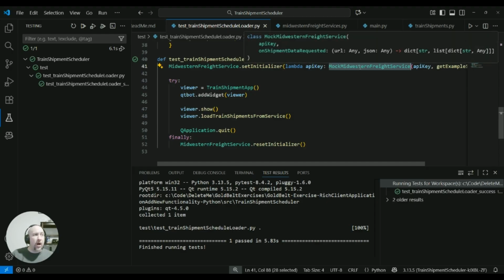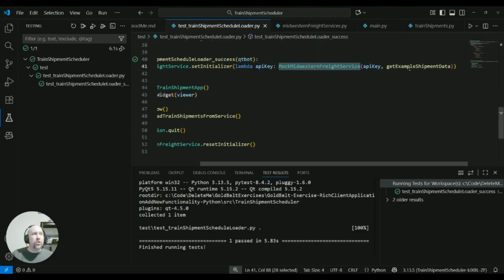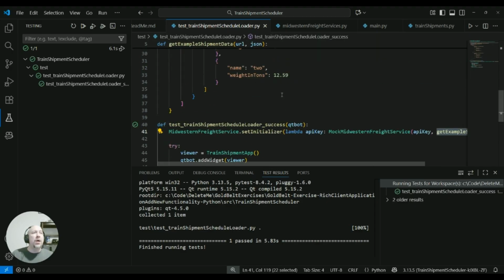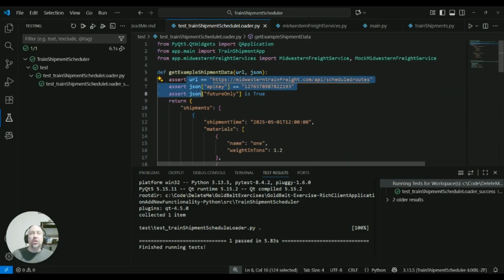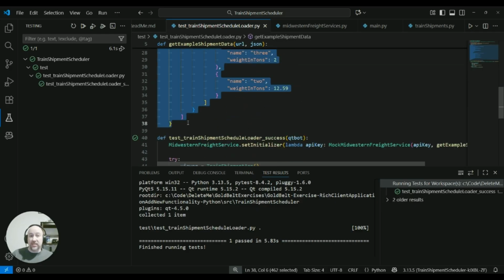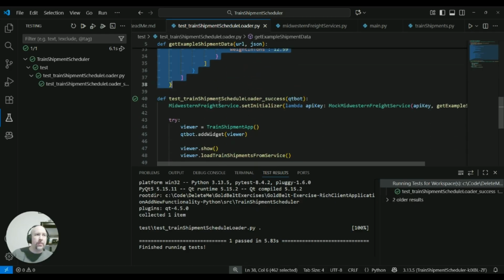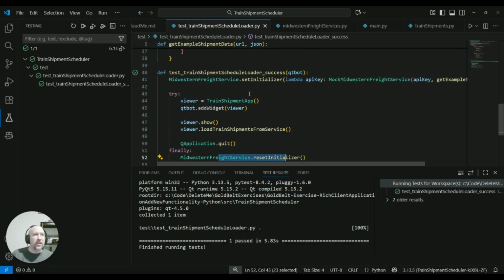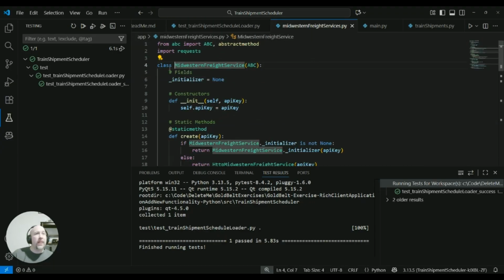We then set up the mock, and we tell it, whenever you're going to get that data, I want you to call my method up here. And in the method, we can do any assertions we want that we would typically do as a part of testing. Make sure the URL is correct, make sure some of the parameters are correct, make sure we're getting the correct data, and then returning what we actually want to happen as a part of the test. So all of that is setting that up in the strategy pattern, and then we just reset it at the end. The strategy pattern itself, I set that up in a new module, so a new py file.